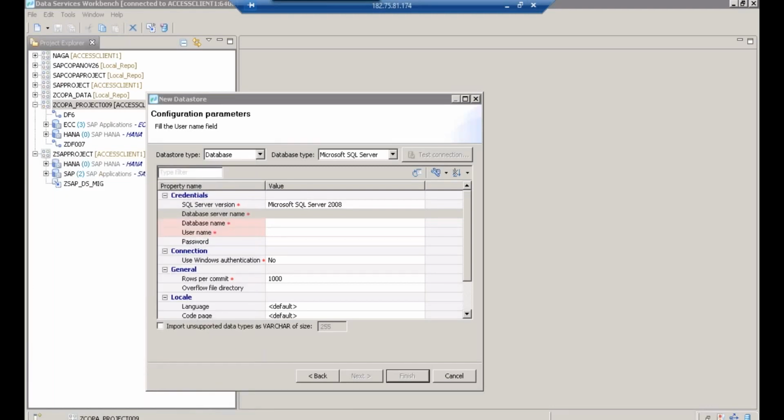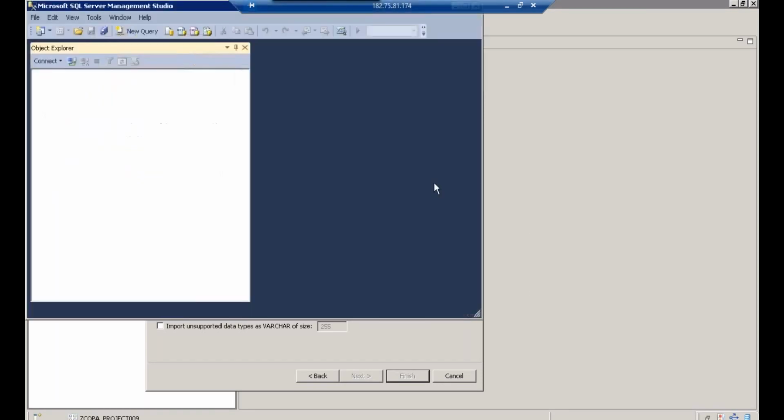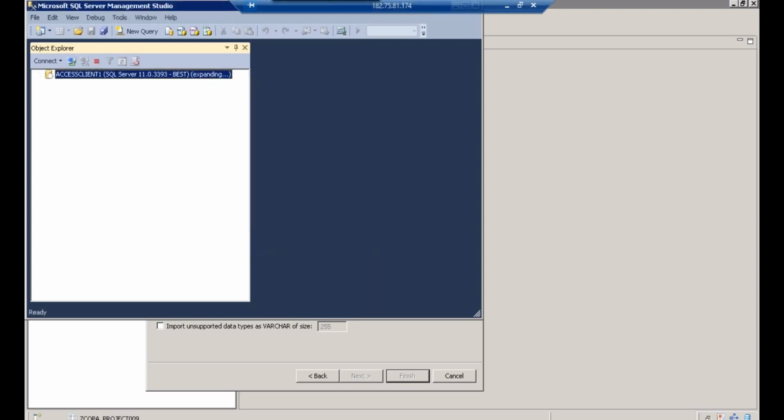Once we click on it, I'm logging into the SQL Server Management Studio. The server name is Access Client 1, login is best, and provide the password W capital welcome123 and click on Connect.